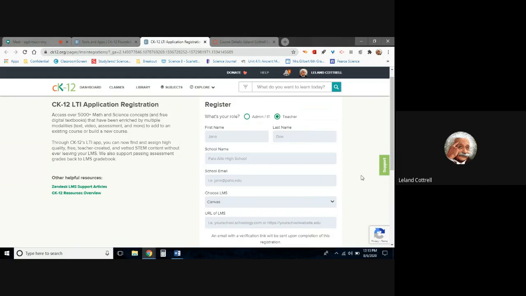Okay. Again, if I can help you guys in any way with the integration, they can be a little tricky. So sometimes you have to make sure you're logged in, logged out, logged into the apps. Sometimes they'll load, sometimes they won't the first time. Just keep trying. Log out of everything and then log back in. I know it's frustrating. We're all learning something new. I would not recommend you assign these the first week of school. Just do some basic stuff, and you guys will be just fine.